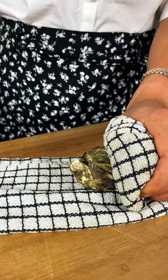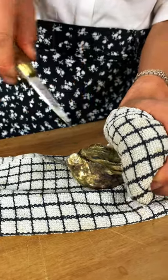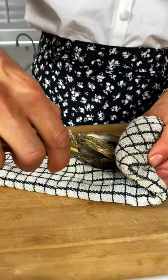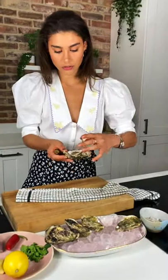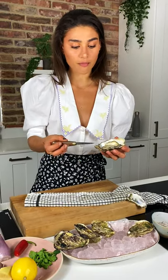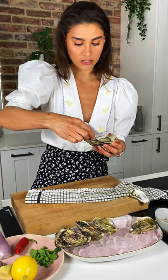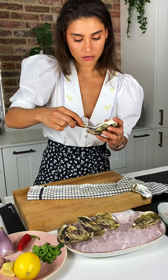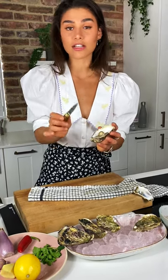You then want to take your knife and just wipe it, as there's sometimes a little bit of grit in the oyster which you don't want to get inside. Then just move it around the outside of the oyster until the top is fully loose so you can just remove that and scrape it out. Then you need to remove the muscle from the underneath of the shell — again just take your knife super carefully and jiggle it around, and your oyster has become loose. Super easy, just remember to be careful.